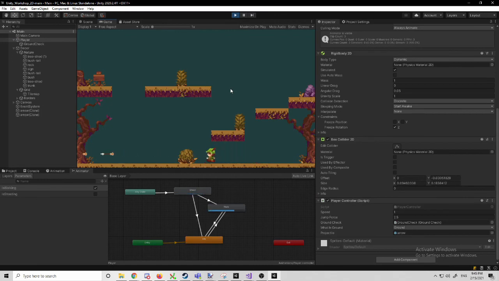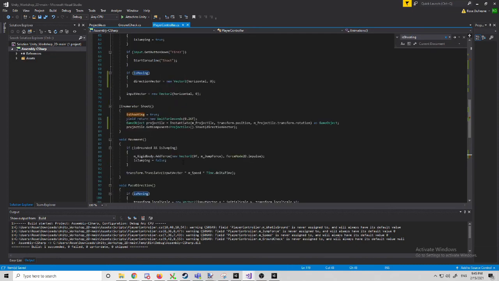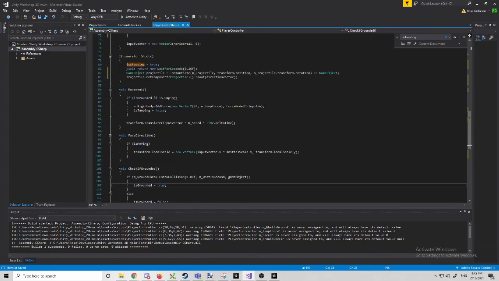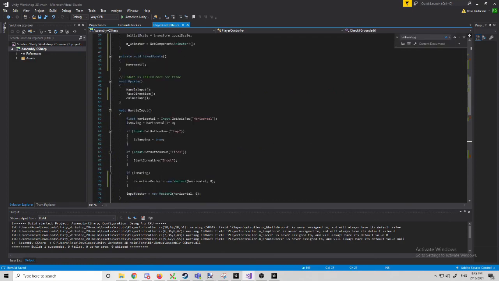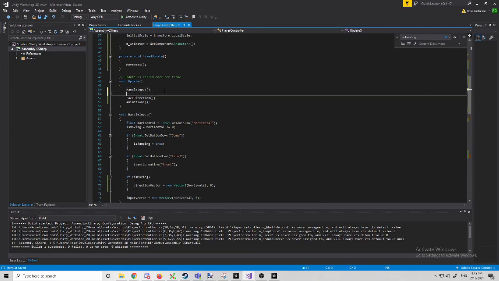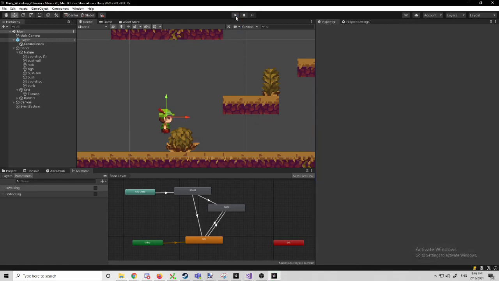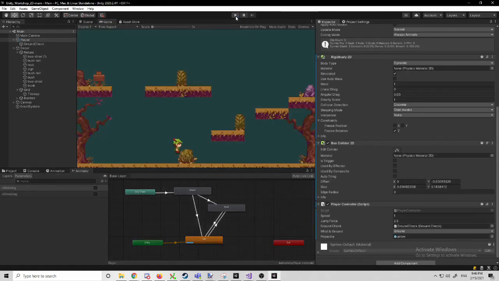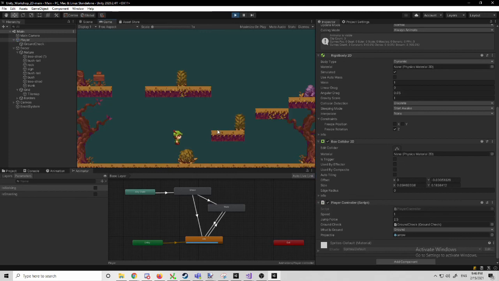It's very cute. Alright, before ending, let's see if we could fix the is grounded method. I don't know why it's not behaving like it should. Alright, check if grounded. Is it because I didn't put it in the update? Yes, it is. So it's a very, very easy fix here. I just forgot to put the function in update, check if grounded. So don't forget to do that as well. Okay, so now if we press play. Okay. There you go. Now we can't fly anymore. So everything works perfectly. Ta-da!